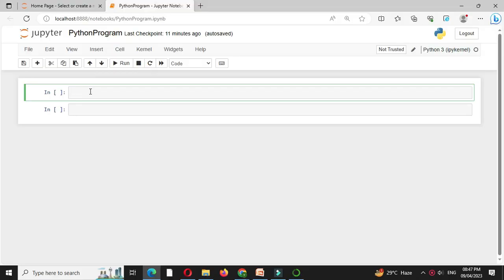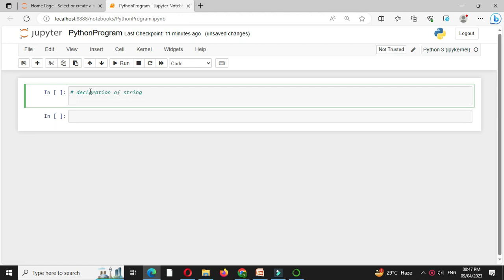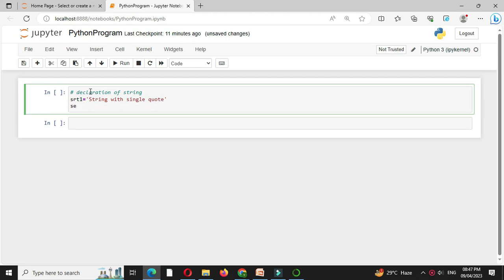Here in Jupyter Notebook we will see declaration of a string. So we will declare str1 equal to, in single quote we will write string with single quote. Then in str2 we will write with double quote.